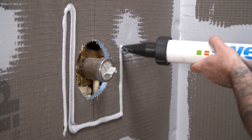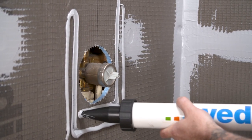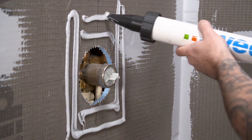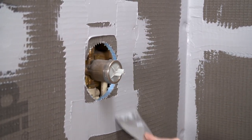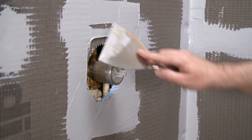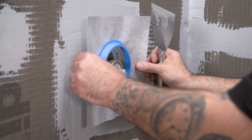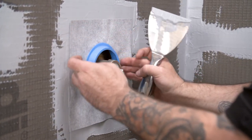It is recommended to address plumbing penetrations in a WEDI shower with a flexi collar for the valve area and a waterproof sealing collar for the shower head. The installer will use sealant for the collars — apply a few beads of sealant and flatten with a putty knife. Attach the collars and ensure the membrane flange is completely embedded into the sealant.